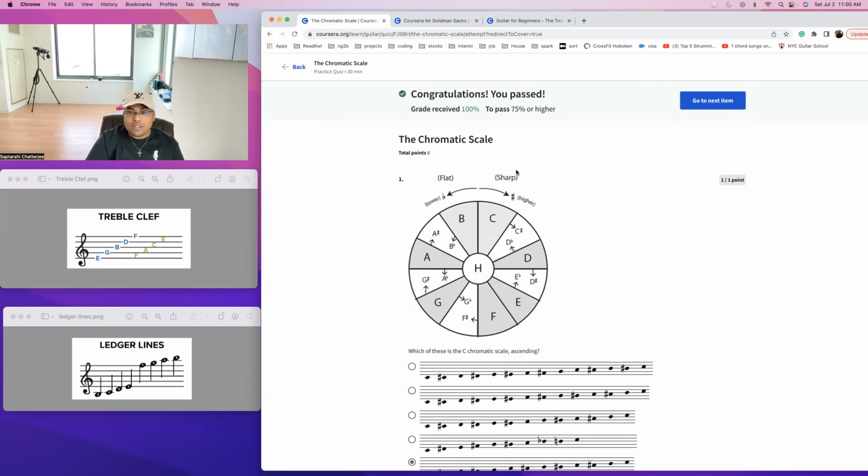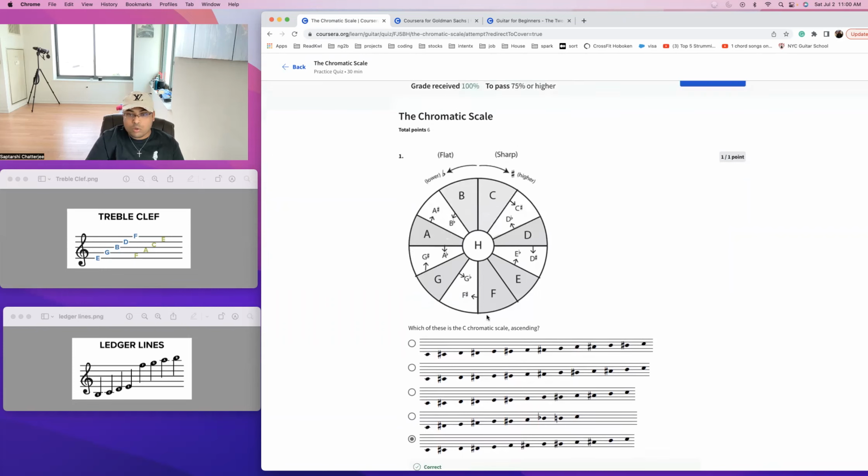Before I explain how you read the scale and how you pass the exam, there are two things that I'd like to explain first. I think this was explained at some point in the course. There's something called the treble clef. All musical notation is basically denoted with 5 parallel lines, and then there are 4 gaps in between.